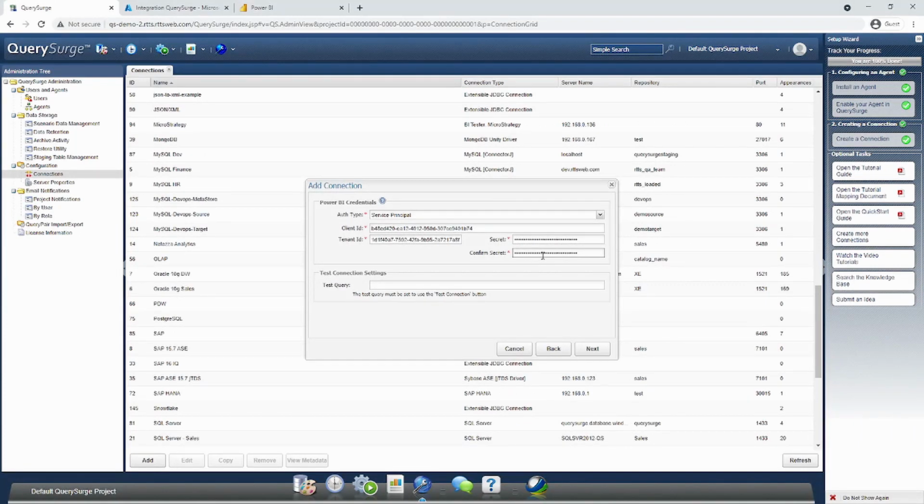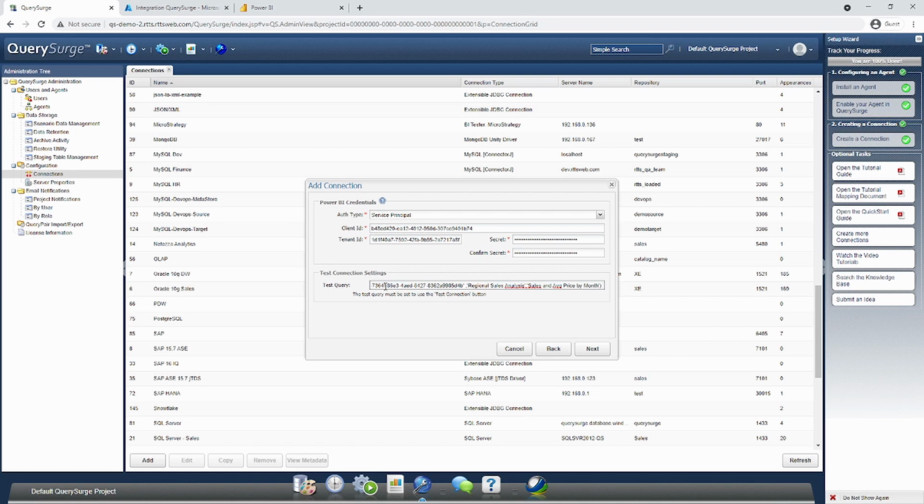At this point, we mostly set up our connection to Power BI. What we want to do now is actually test this connection out. And for this, we'll need a test query. I'm going to paste in a test query that I already have pre-configured. And this is because in a separate video, we're actually going to go over the process of creating queries in Power BI.